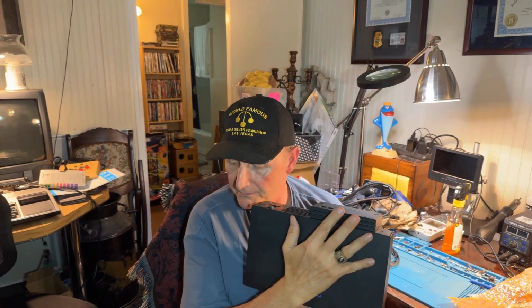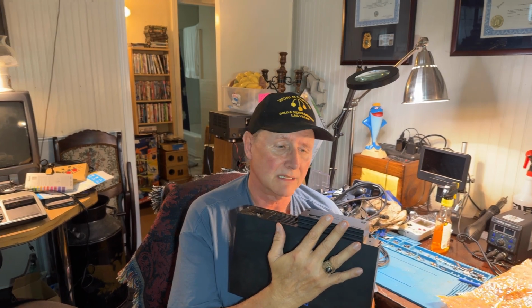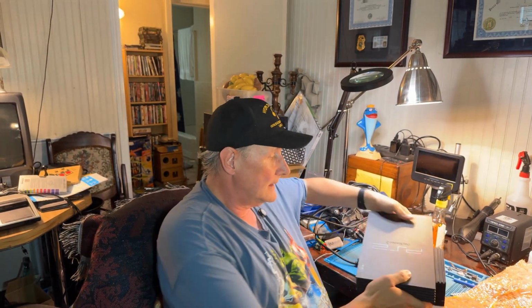If you're wondering what this thing is right here, this is called an expansion pack. They don't come with expansion packs. This is something extra that you can get with the PlayStation 2. And when I sell them with these expansion packs, I usually get a little bit more than I would if I didn't sell them with an expansion pack. But we're going to plug it in and give it a try and see if it works.